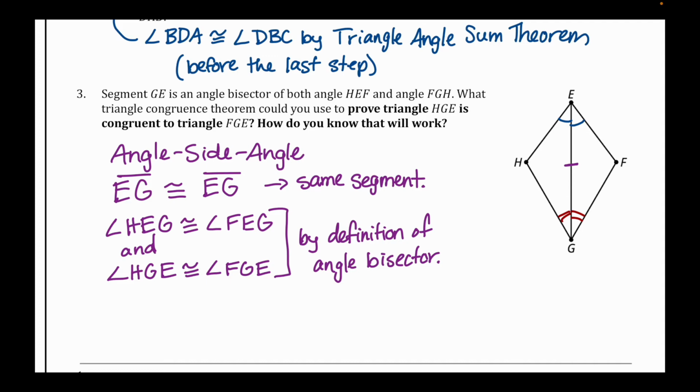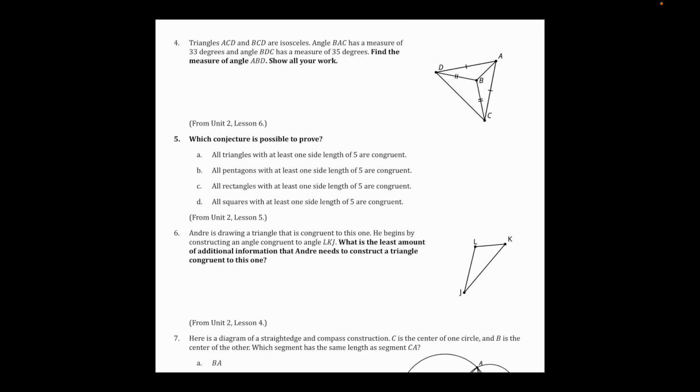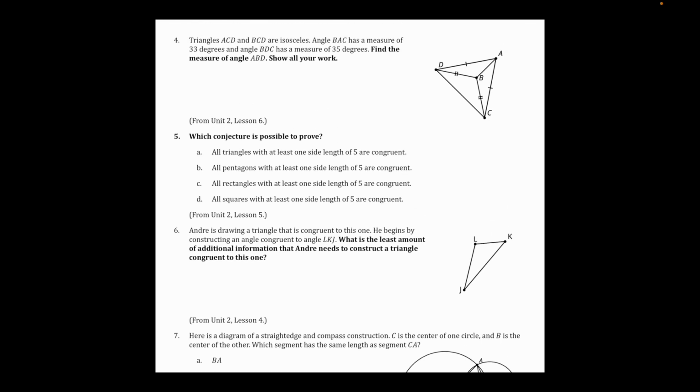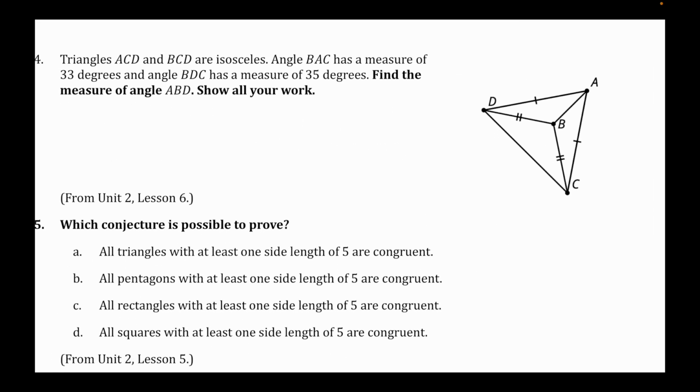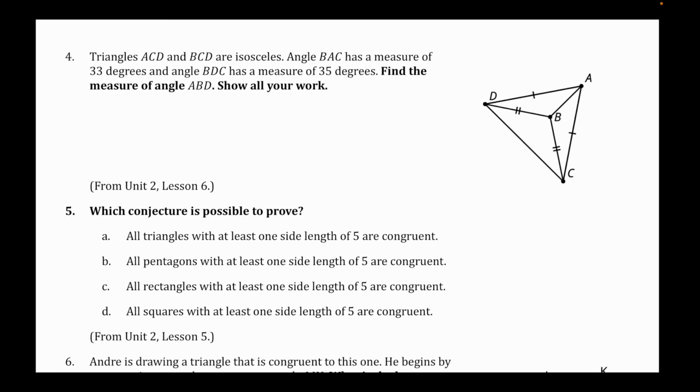Okay, so I think we have questions 4, 5, 6, and 7. Like I said, kind of a long assignment, but we're going to try to get through these quickly, but with still a decent amount of explanation. We have ACD and BCD being isosceles. So kind of just like our last question on the previous homework assignment, the big one here and the little one in between.